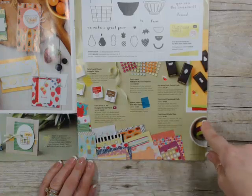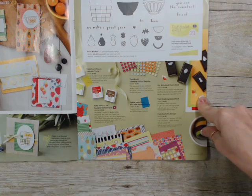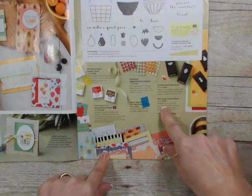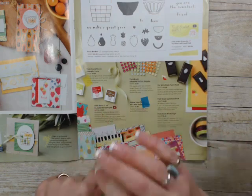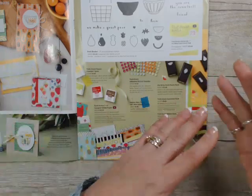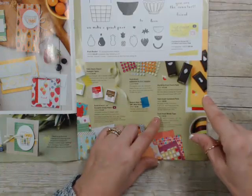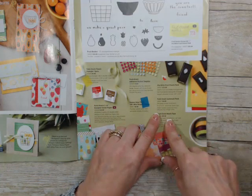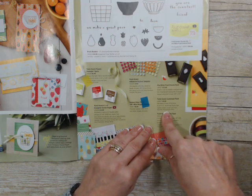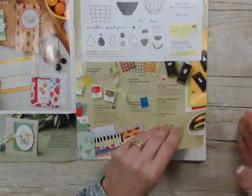So here is the paper. Here's the washi tape. See here? You get some paper also that match this. The cardstock, it is 8.5 by 11. You get 4 colors, so you get 6 of each color in this one. Some you get 3 colors, some you get 4, and so on. This one, it's the 8.5 by 11. It comes with Daffodil Delight, Lemon Lime Twist, Real Red, and the thick Whisper White. The cardstock, it's right there. So make sure you look all around.